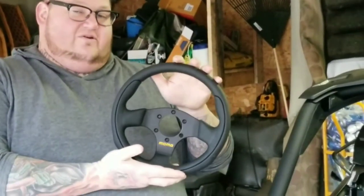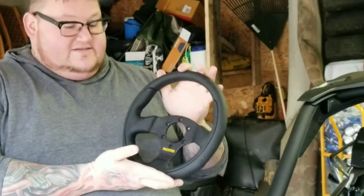So, we're going to install this today. And then we also have this Momo steering wheel. It's a little bit bigger than what the stock one is, but for me it's going to be a little bit more comfortable. This is what I'm going to try and go with, and I'll let you know how it works. But getting the steering wheel — removing it and being able to get in and out — is going to be a little bit more comfortable anyways. So, we'll go ahead and get the install started now.